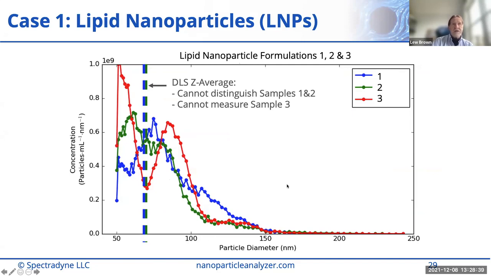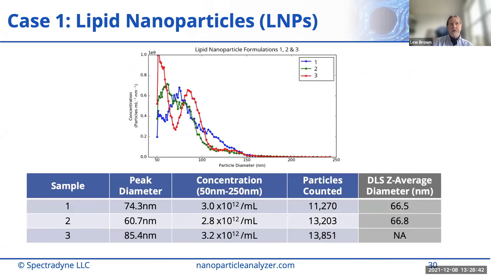Okay, so let's summarize the overall data here, and we'll do that in this little chart. I'm showing the peak diameter in this first column, which is the NCS1 calculated peak diameter. Again, you can see they're very different. We had 60, 74, and 85 nanometers for the peak. And then the Z averages were the same for samples 1 and 2, whereas we're showing that they actually differ by 14 nanometers here. Okay. And you can see the number of particles counted. Again, this goes back to what Jean-Luc was saying, in that the system is very fast. And we've counted over 10,000 particles to come up with these distributions.